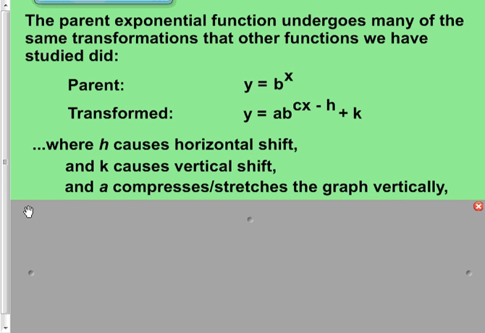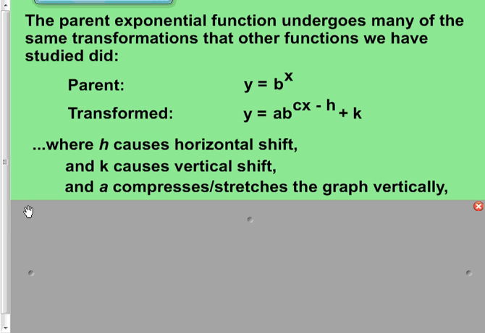Here is the A thing. I added an extra variable in there. If you look at textbooks and look this stuff up online, you'll see some disagreeing opinions on this. B is part of the parent function. It is a base raised to an exponent. So what I did is I added an extra coefficient on there that could influence the value of B.